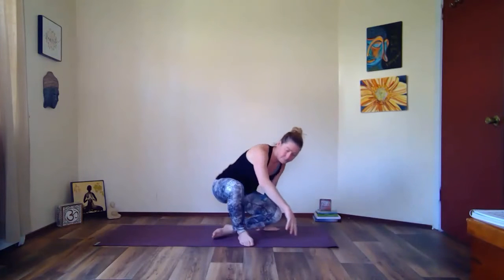Just real quick, we're going to start in a seated posture, a cross-legged seated posture. For those that don't know me, I am very tight in my shoulders. I'm more open in my hips. So this posture called easy pose, or Sukhasana, is not easy for a lot of people. If it's not comfortable to be in this position, you can bring your feet out in front of you. You can bring one foot in front of you, one foot in, for more comfort. Or you can bring the soles of the feet together and create a diamond shape. You can extend your legs out in front of you as well. You can lean up against a wall if you have one behind you, or a couch.